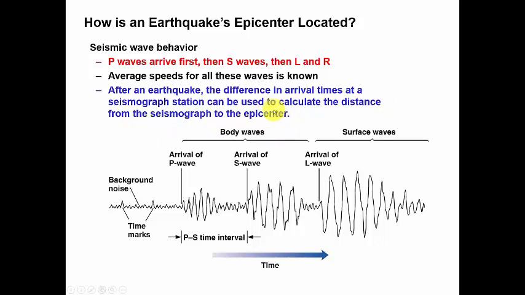So for example, if it started somewhere in San Diego and you have a seismograph over here in Temecula or Murrieta, and you can see how fast it got there, you can go backwards and figure out exactly where it started. And so background noise here, it's kind of moving, and then you'll see arrival of a P wave. Then later an S wave, and then your surface waves, your L and your R.